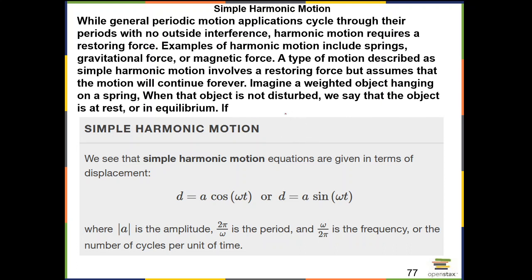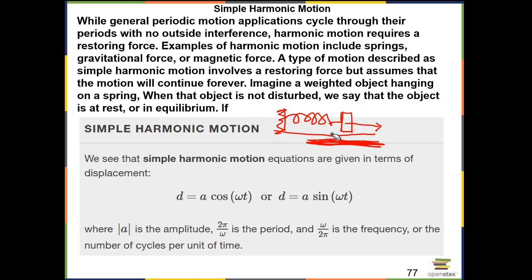For example, if we have a spring and there is a weight connected to it, and this is the wall, and let's say you set it on a table, we assume that if we pull this way and let it go, this is going to oscillate like that, right? And in simple harmonic motion, we assume that this thing would oscillate without any interference of any other forces, including friction. No friction, no gravity, nothing.